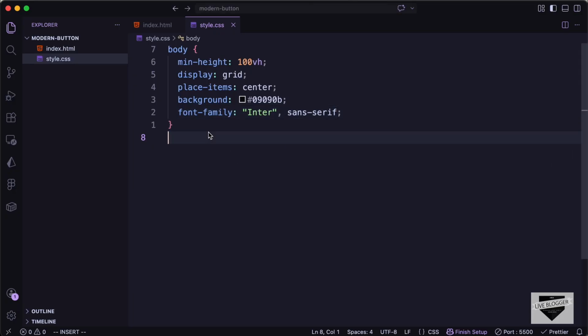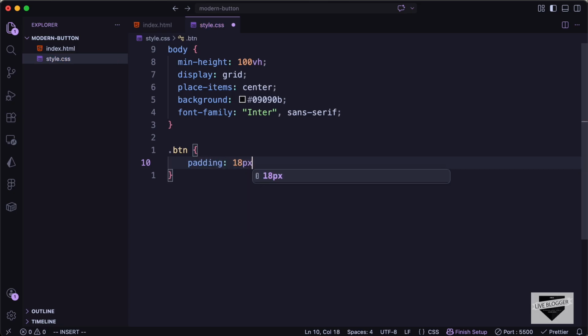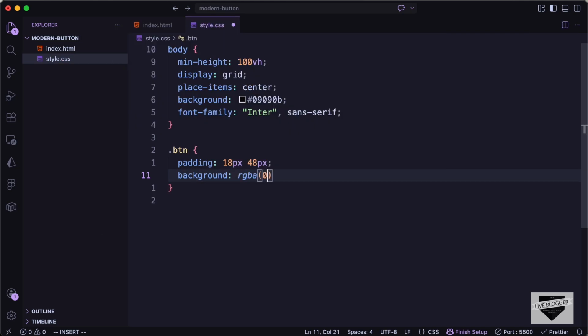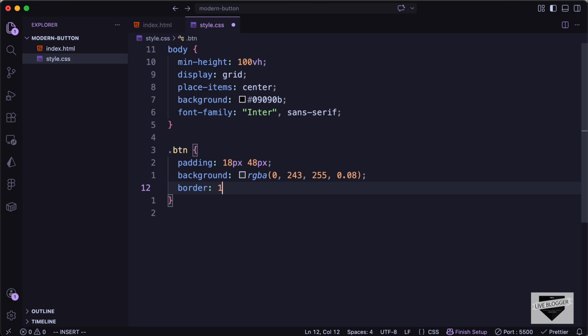Right now, let's target the btn class, and let's add a padding of 18 pixels and 48 pixels, and let's add a background color. Let's set it to RGBA 0, 243, 255 and 0.08 for the opacity. And let's set the border to 1 pixel solid 00F3FF.